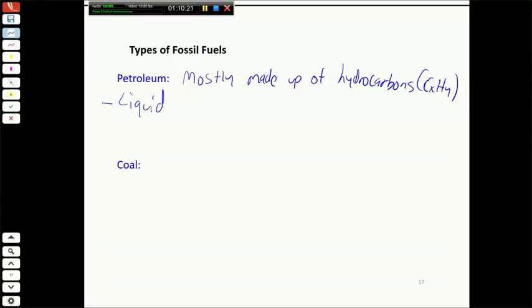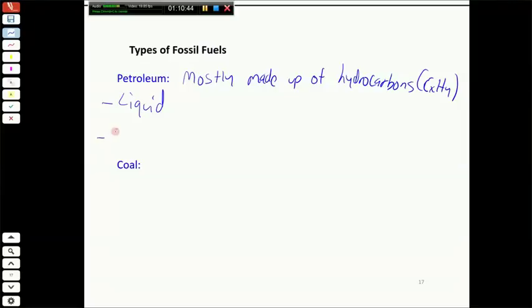So, one fraction of petroleum would be used as gasoline, one fraction is diesel, one fraction is jet fuel, and then there's a whole bunch of other fractions which aren't as valuable for fuels, but we still use them as a lot of the chemical precursors we use to make plastics. So petroleum is very, very valuable both for the fuels that we use for transportation especially, as well as for a lot of chemical products.